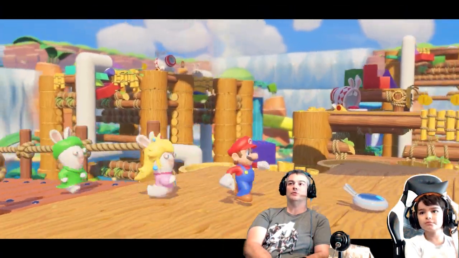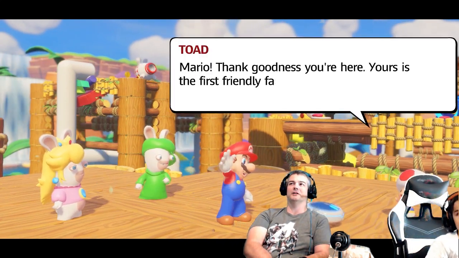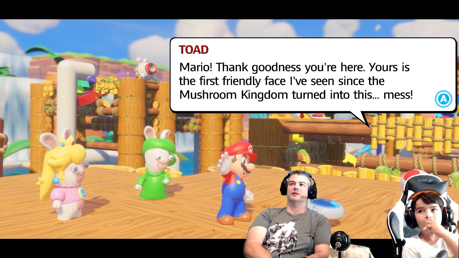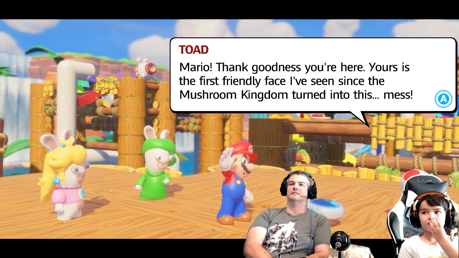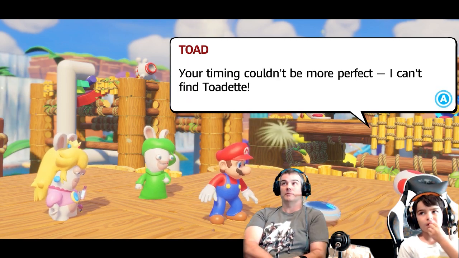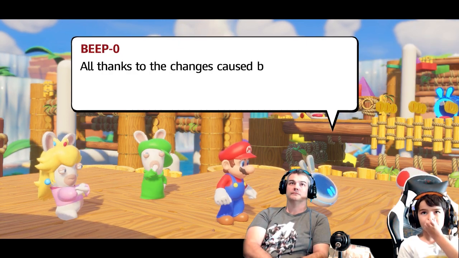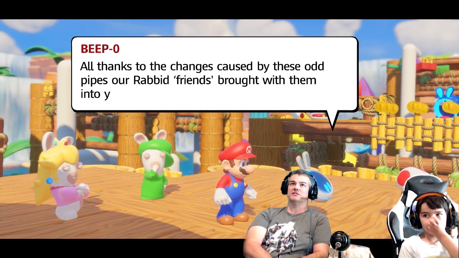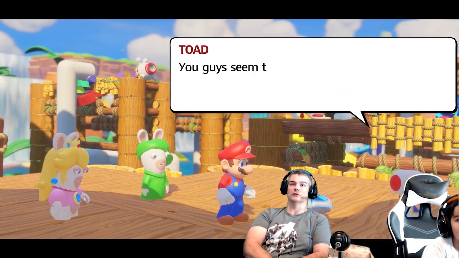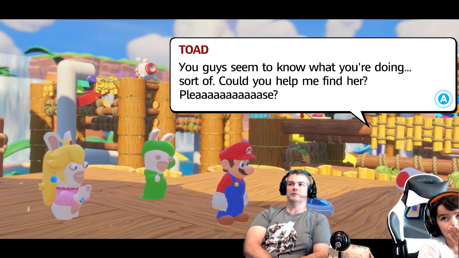Oh, there's Toad! He made it! Mario, thank goodness you're here! Yours is the first friendly face I've seen since the Mushroom Kingdom turned into this mess. Your timing couldn't be more perfect. I can't find Toadette! All thanks to the changes caused by these odd pipes, our rabid friends brought with them into your world. You guys seem to know what you're doing, sort of. Could you please help me find her?